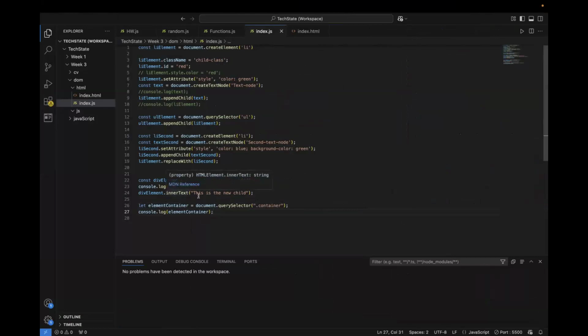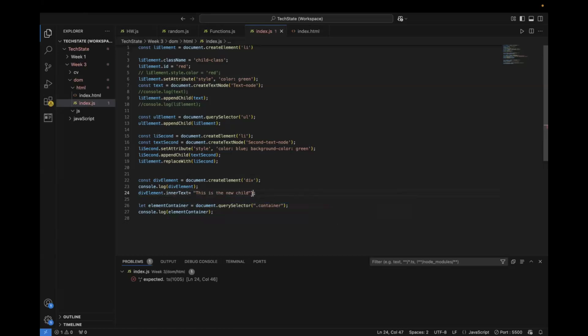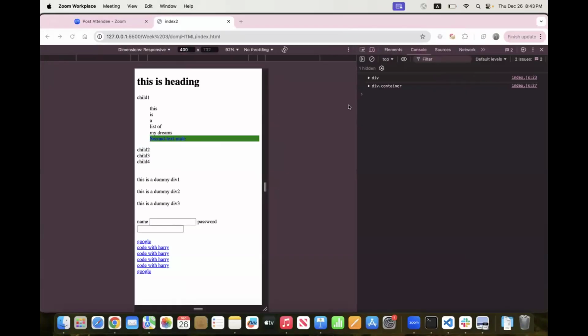Is this correct? You have to write innerText equal to, like that. It is not a function, it's a property. You are setting innerText. This is not a method. You can use parentheses only for methods. It is the same as div.style.color.